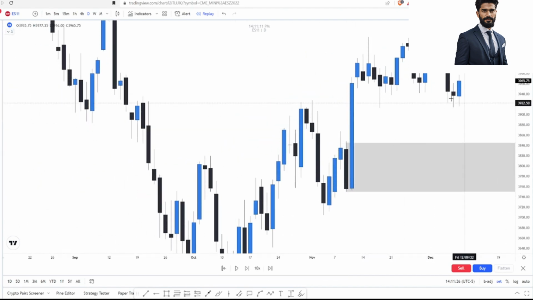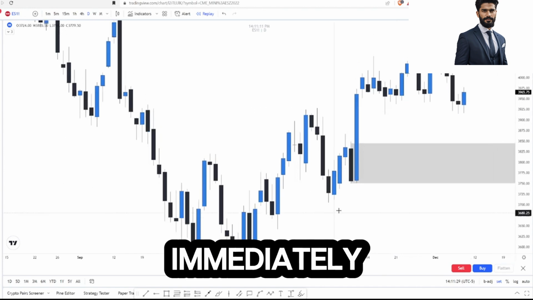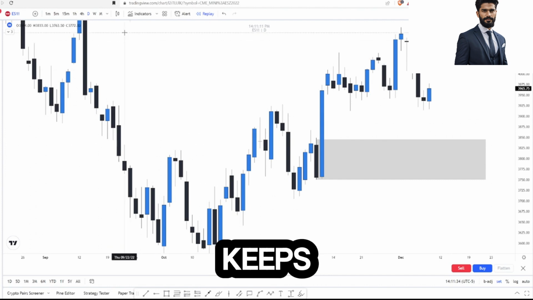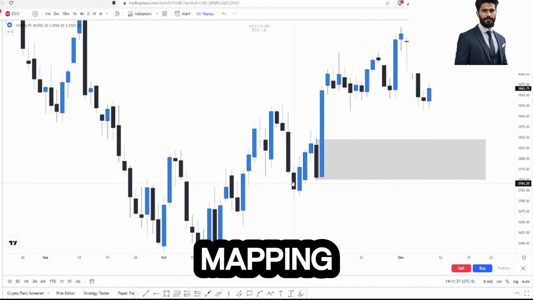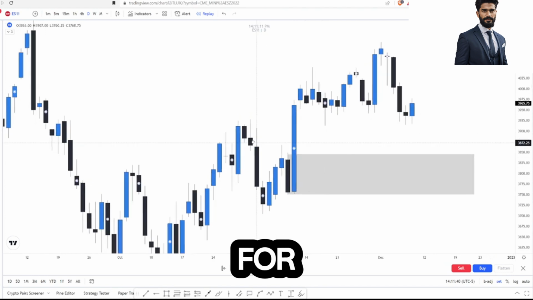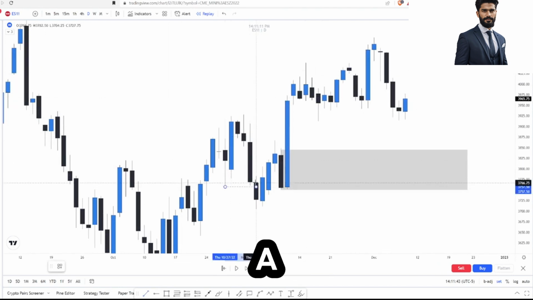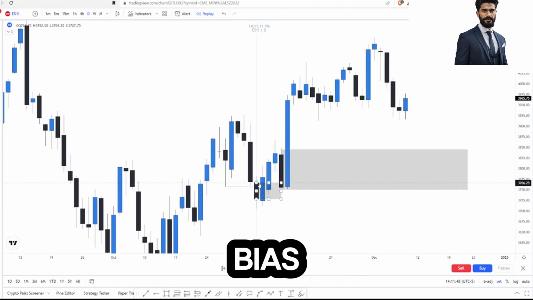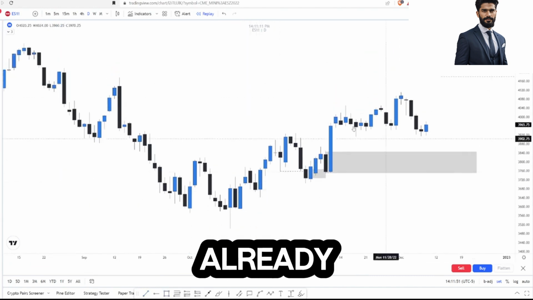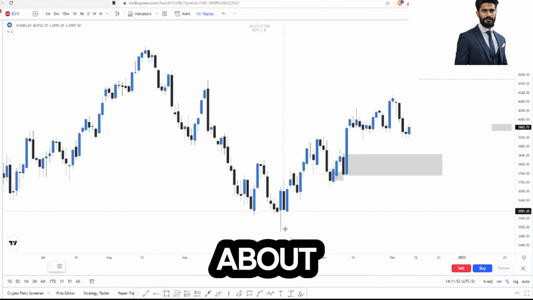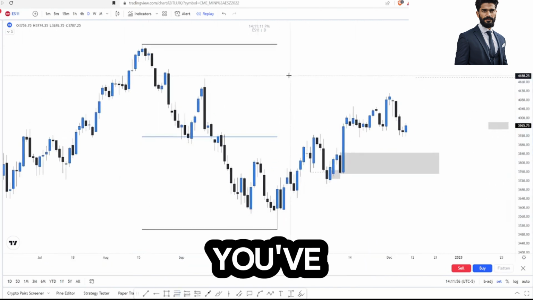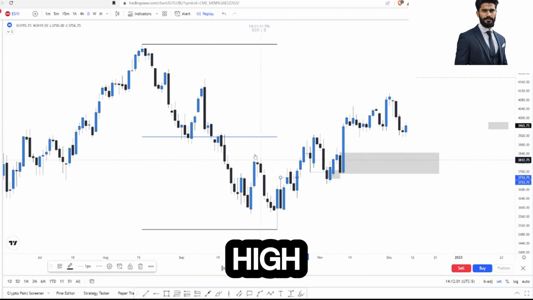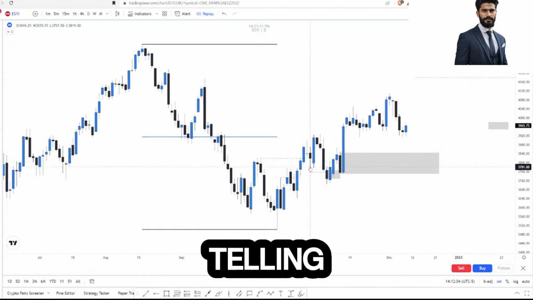Now, order blocks don't necessarily have to immediately break structure, like a demand zone mapping. Demand zone mapping, you want to immediately break structure. But for instance, in this example, price comes down, takes out a low, we form an order block right here. This is where you can be a little more aggressive once you understand bias. If you are bullish and you've already established that, we've already talked about market structure and liquidity, you've already used liquidity and market structure to say we're likely going to a premium, because right here you have that short-term high shift, so that's telling you price is going up.